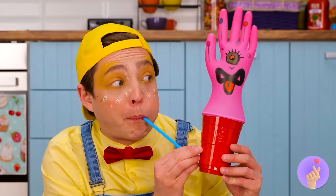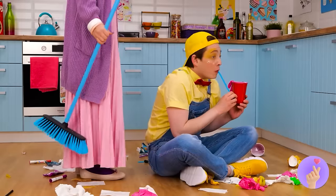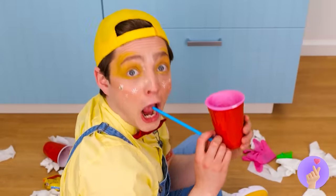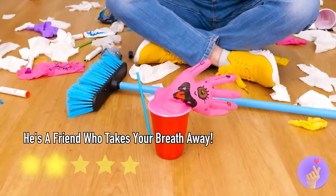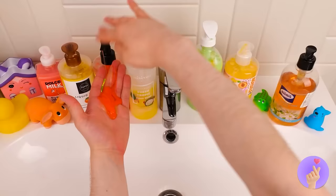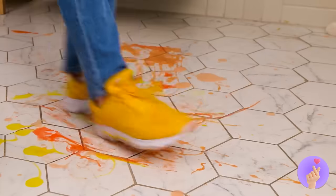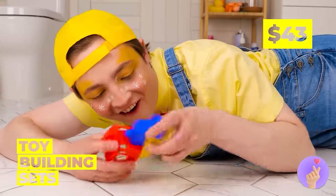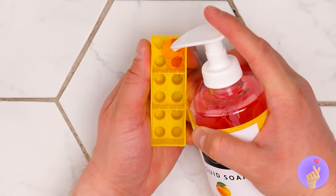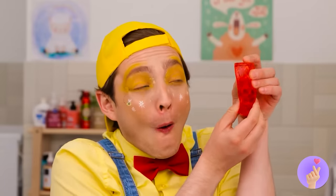He even gets to practice his balloon blowing skills. And this is why you shouldn't play in the trash — it's always nice to have a friend give you a hand. Good hygiene is always important, but there's such a thing as too much soap. Actually, he's pretty lucky — could have fallen on that train. But while it's here, maybe we can put it to good use. Fill it with soap, let it congeal, and you've got block-shaped bars of soap!